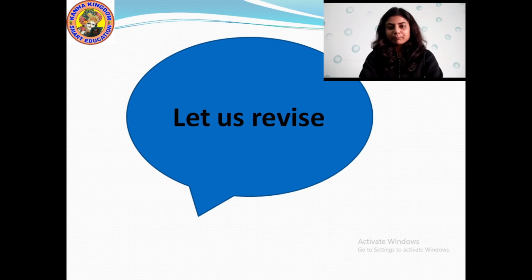Okay, then next one is how to shut down a computer. How do we shut down a computer? First, we will click on the start button that appears on the first page of the computer, the window screen. You will find the start button on the window screen, the colorful boxes like red, yellow, green, blue. First you will click on the start button. After that there is an option, shut down. When you click on the start button, an option will appear named shut down.